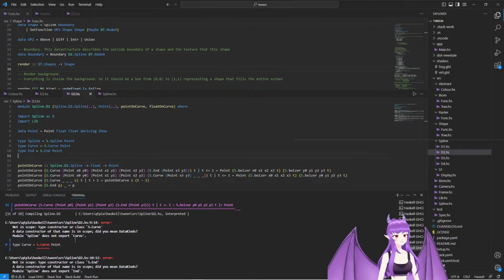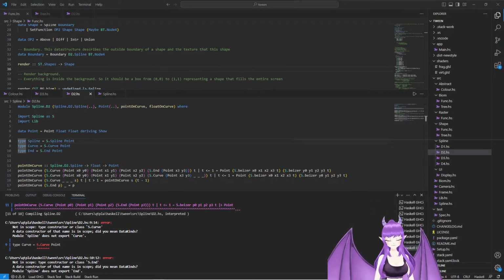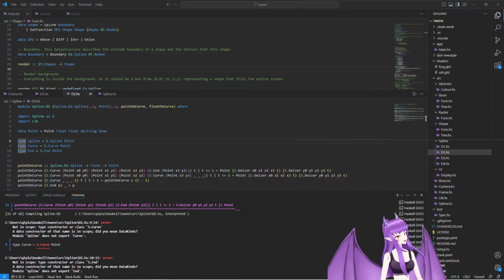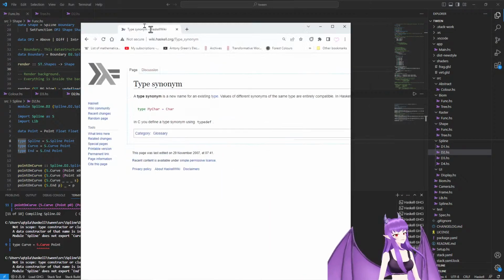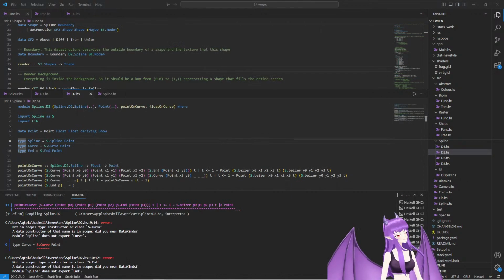Can I create an alias for that? Okay. Haskell type alias, type similar. See, okay. Is there a way?